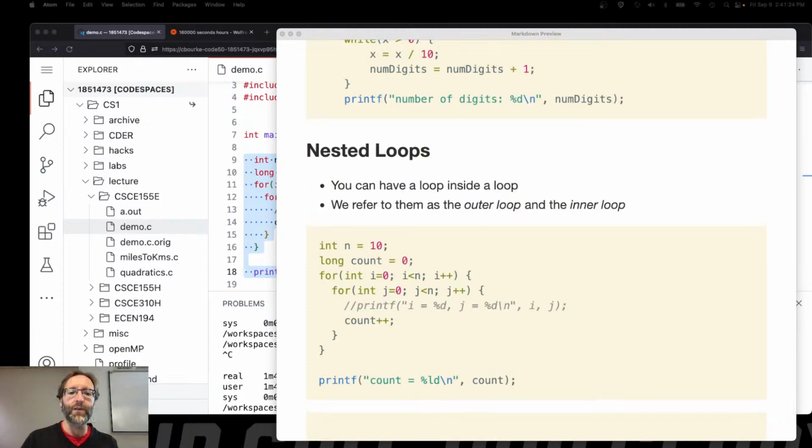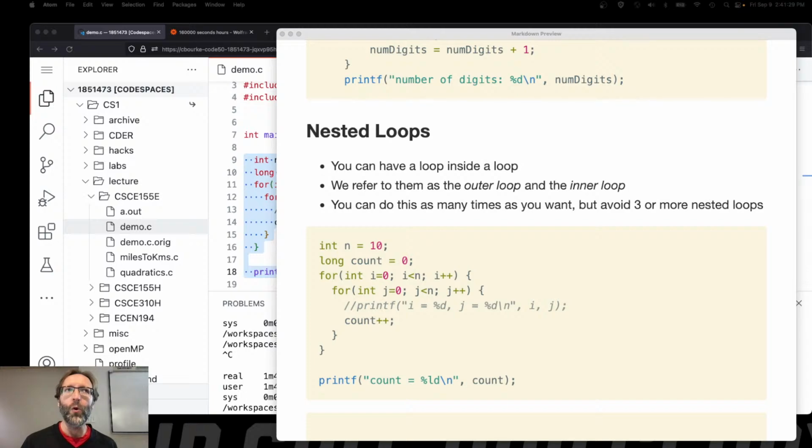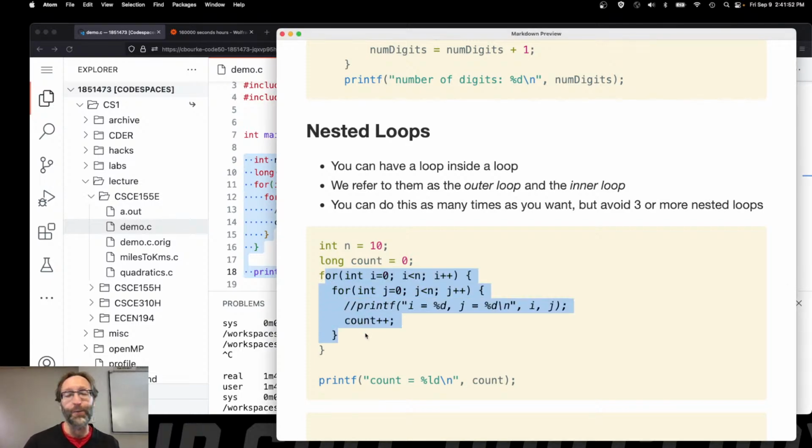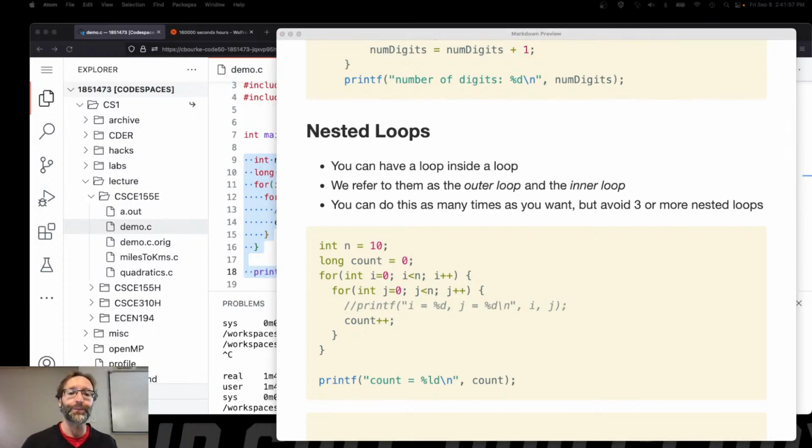Okay, so you can have a nested loop within a loop. You can do this as many times as you want, but 3 or more, probably rethink that. Because with 2 loops, it was quadratic. 3 loops, now it's cubic. And an order of magnitude greater 10 is now 1,000 times slower, right? So avoid two if at all possible. 3 and more, there's some rethinking there. It's a particularly bad code smell.